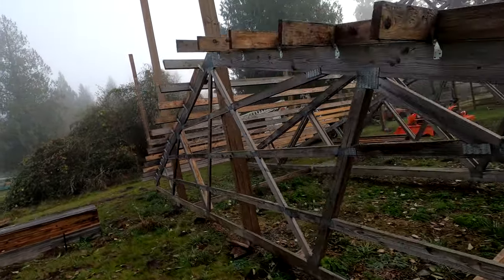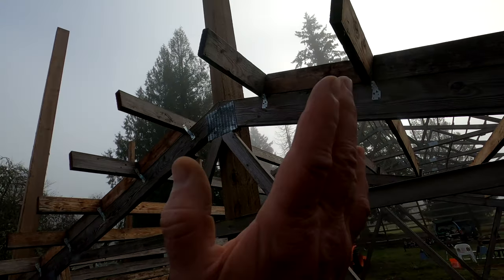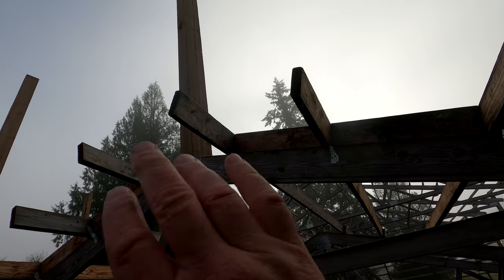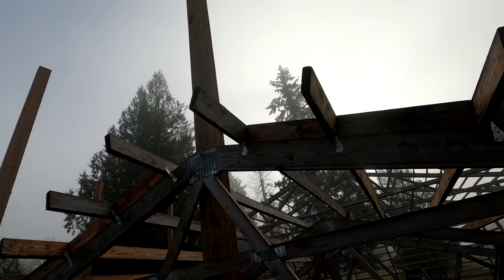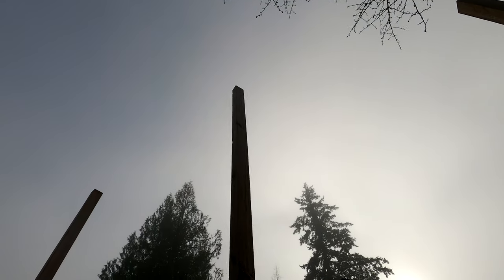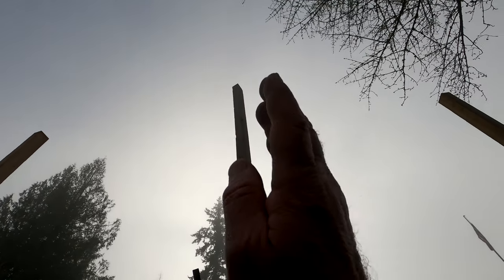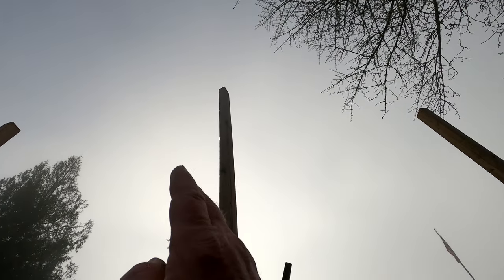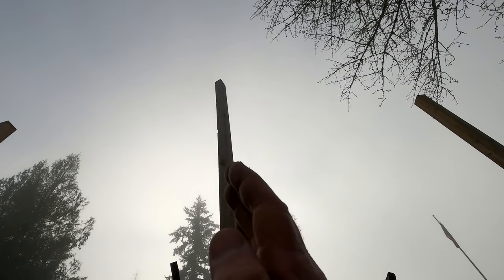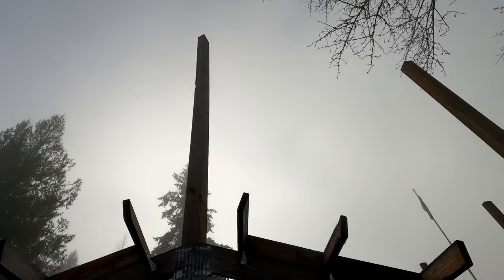And I fixed this corner up here that was really jacked up. The whole purlin block was twisted. I still have to put a purlin block in there, but I've got the purlin and the bird block back where they go. Now, that's my worst post right there. And so what I'm saying is, up there, I'm gonna have to go whack, whack, and this is so twisted that I will actually have to add a piece of wood on each side to give it the girth that it needs.